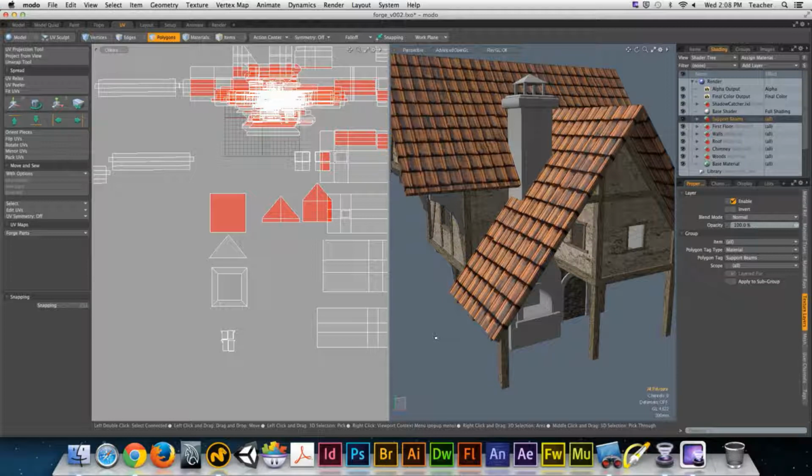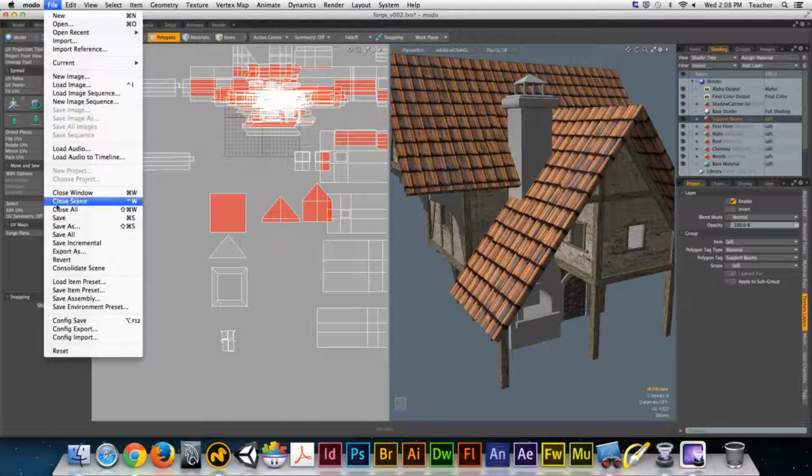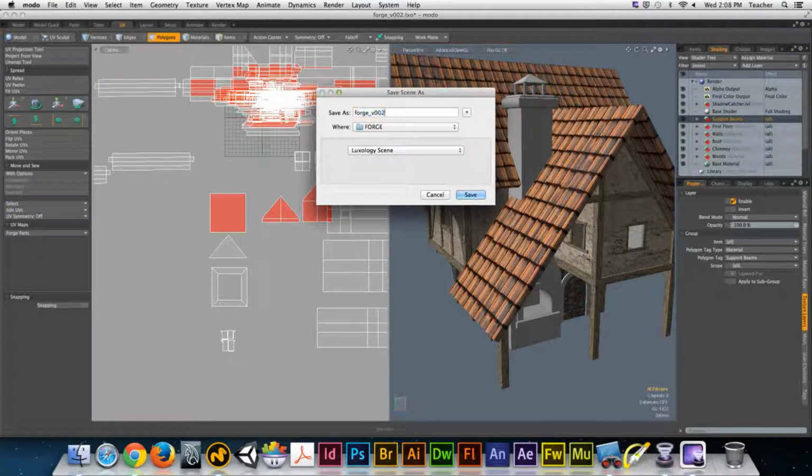Ow. Just tripped on the chair. That's not advisable. I'm going to create a new file save as. And this one, I'm going to leave it the same version number, okay? Because we still need to make a visual connection in our project directory as to the role of each one of these files. So version 2 is still going to be representative of what the content of the version 2 project file looks like. However, I'm going to append the file name with Unity so I know that this is the Unity version of version 2 in my system.